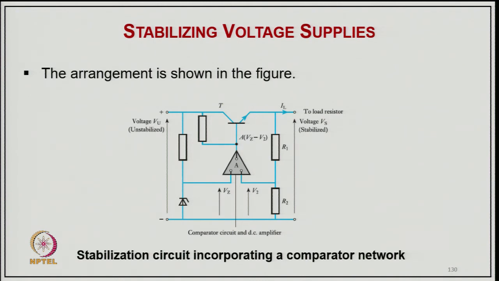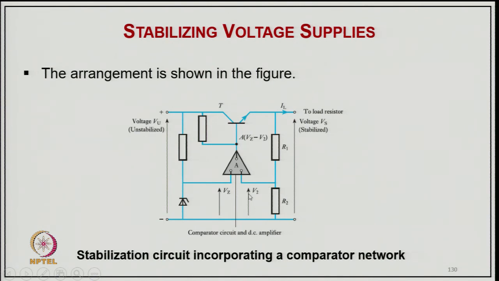The arrangement is shown here. Again we have a transistor amplifier, and we have an output voltage here. We are taking, as a reference, a voltage generated from the output voltage, which is well regulated. We consider this a proportional form of voltage stabilizer, because we consider the output voltage to be well regulated.